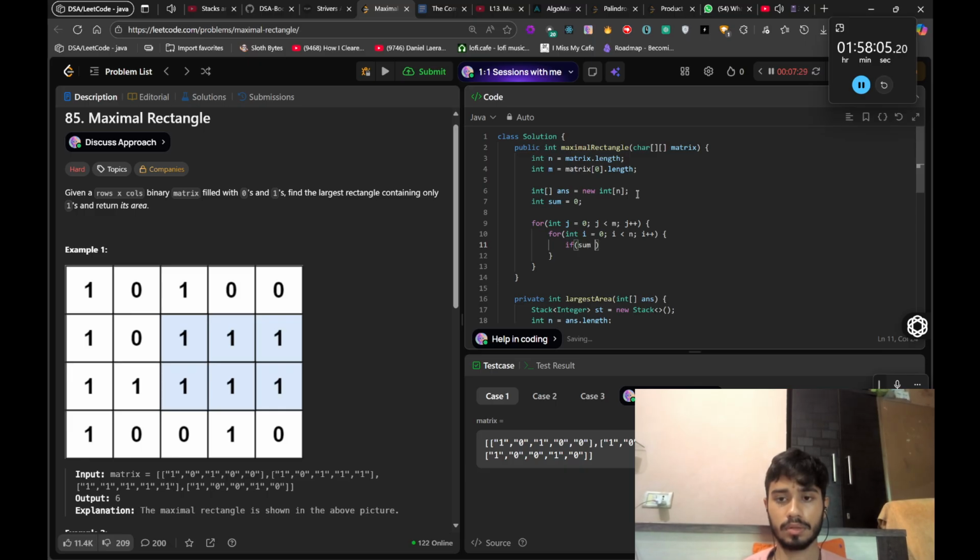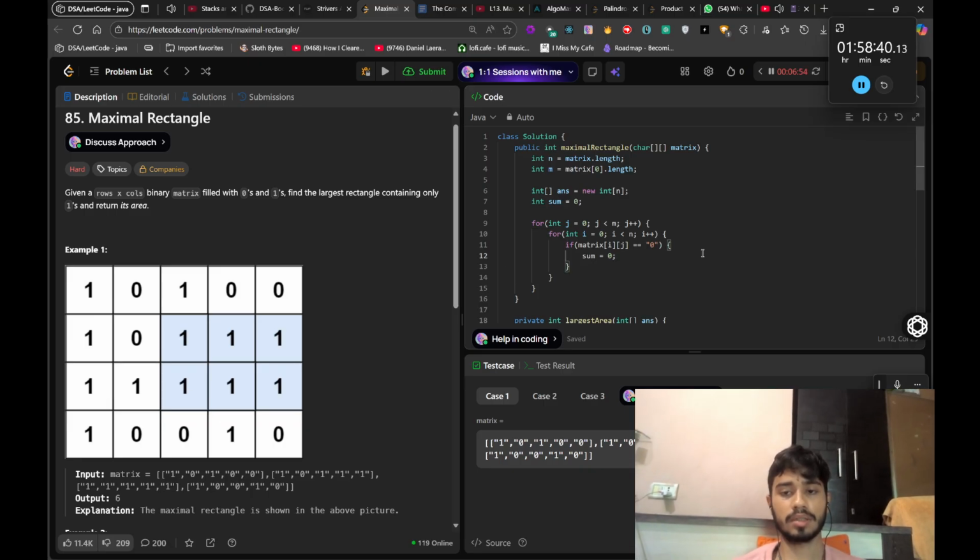If matrix i, j equals 0, sum equals 0. Why do I do that? Because if it's gonna be 0, it's gonna be 0, that's it. I won't be having any sum right here because there is no starting point, so it makes no sense.